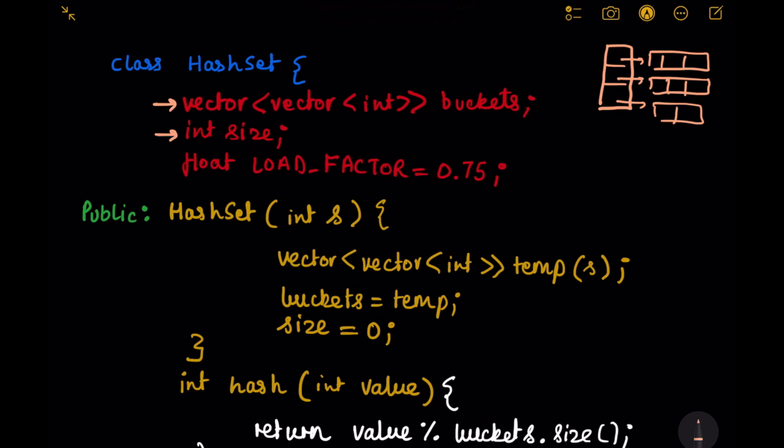Now int size is going to store the total size of the set, or the total number of values that have been inserted in the set till now. Or you can also refer to it as the sum of the size of all the arrays. But a simpler way is that size actually stores the total number of values that have been inserted into this set till now. And we have something known as a predefined threshold.